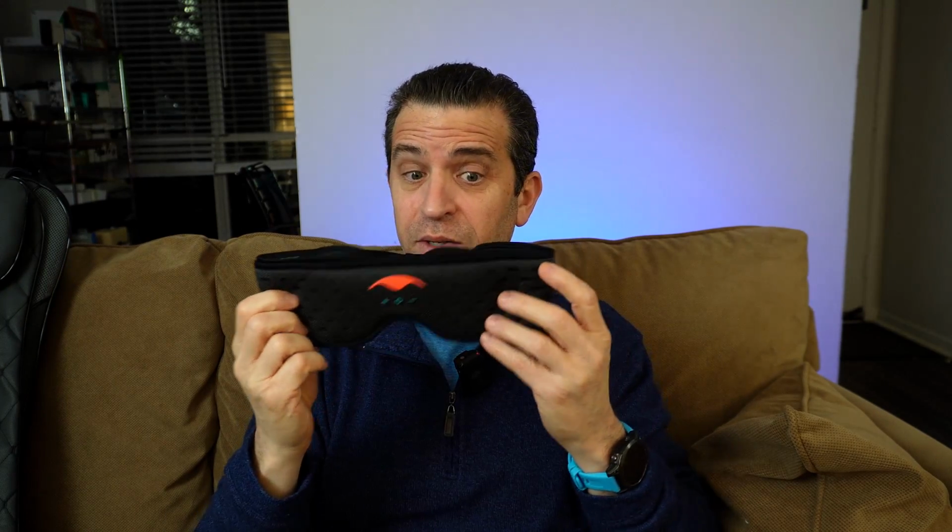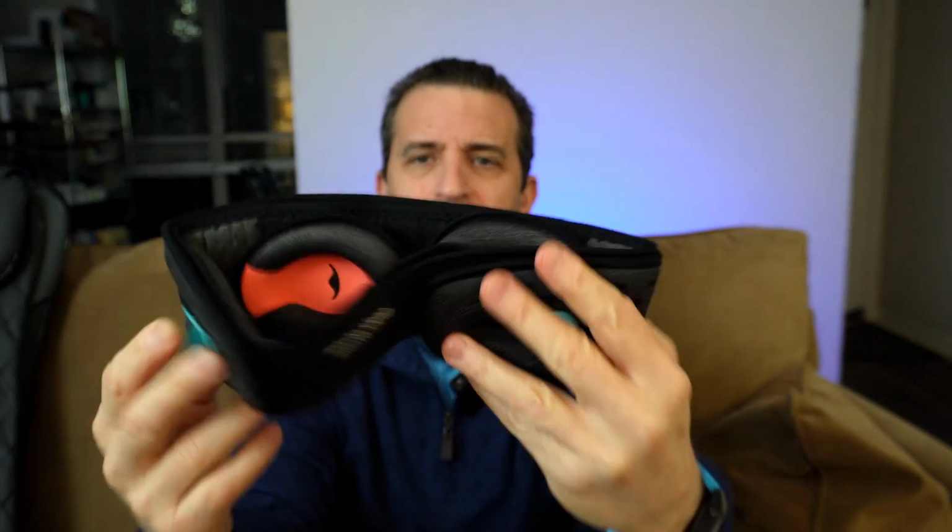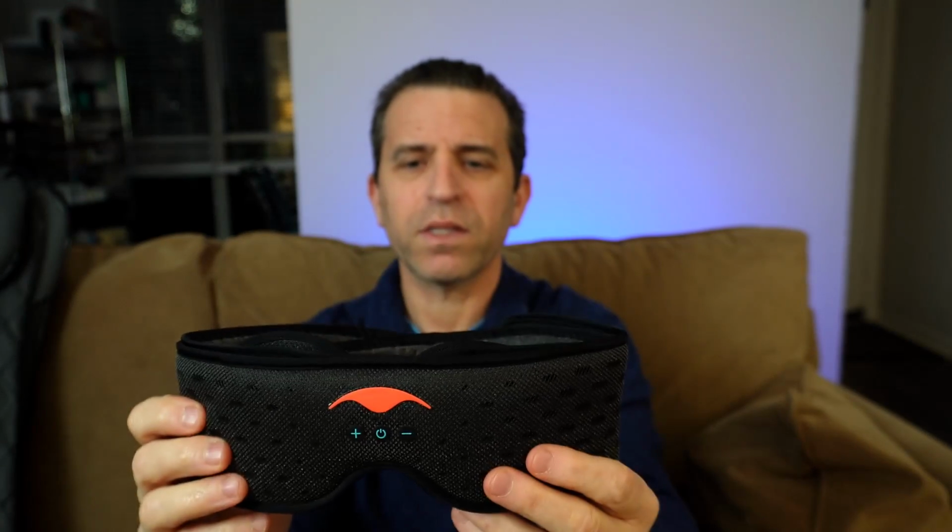Obviously, you can see this one is black. I know people had wanted the Manta Sleep Mask Pro and then they had a limited edition color, but now they went with the black, which I think was smart. And there you go. This is a very, very cool sleep mask that again adds music to it.